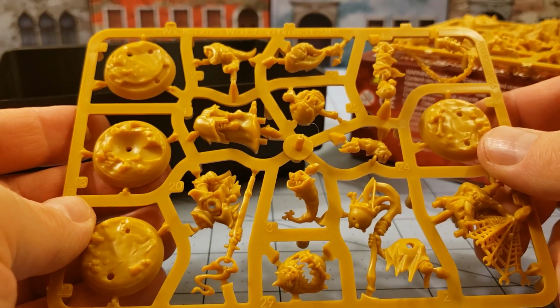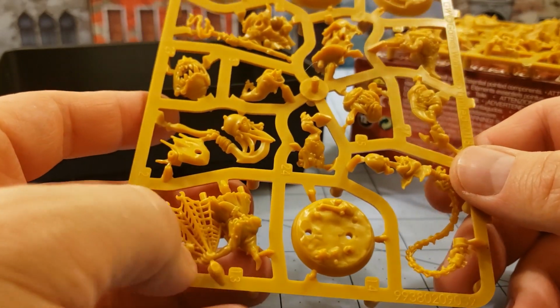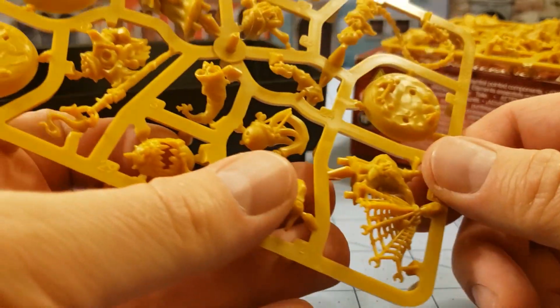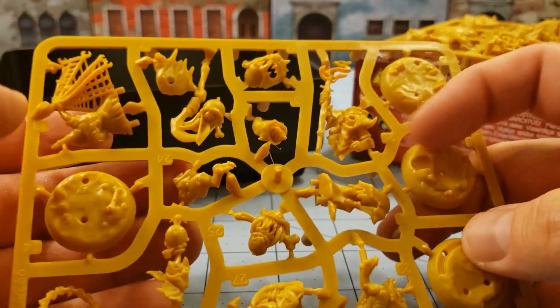So we get 2 sprues for most warbands. This one being not that much different. We have a fanatic. You can see the flail flying around here. We got some netters. We've got archers. We've got a dude smoking up some shrooms. We got someone here who's picking shrooms.